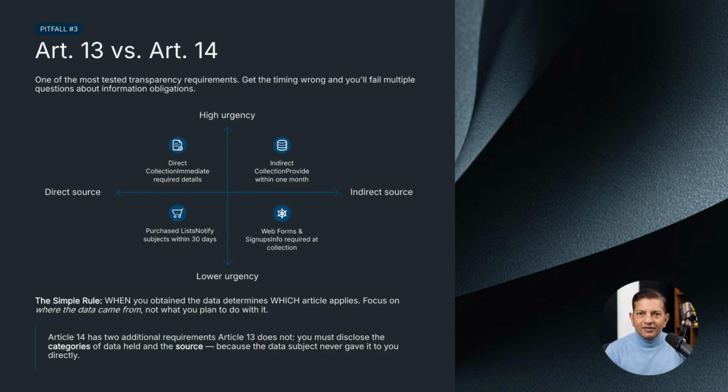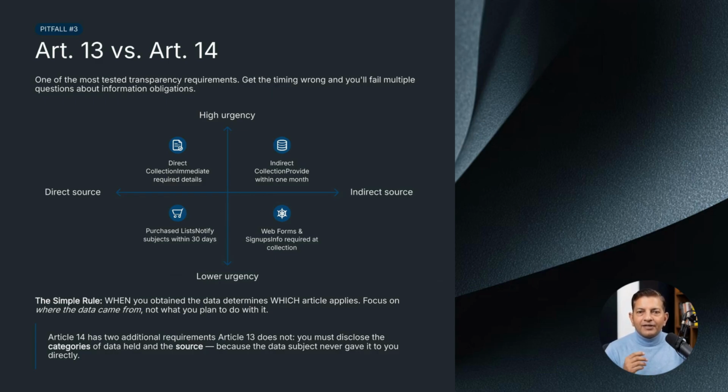Let's break down Article 13. This applies when data is collected from the data subject. Examples: a customer fills out a web form on your site. An employee provides information directly to HR. A patient gives their data to a doctor. Someone subscribes to your newsletter. The timing requirement is critical. At the time of collection, meaning before or at the moment when you obtain their data. The key phrase in Article 13 is "at the time when personal data are obtained." That's your clue this article applies.